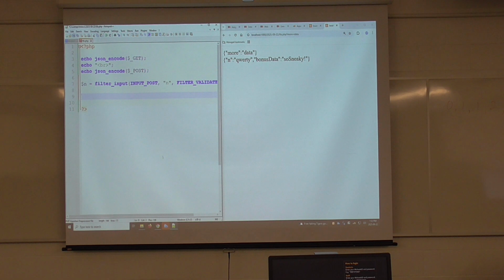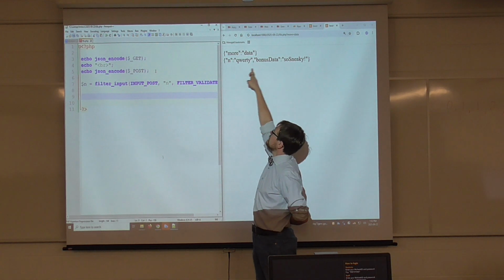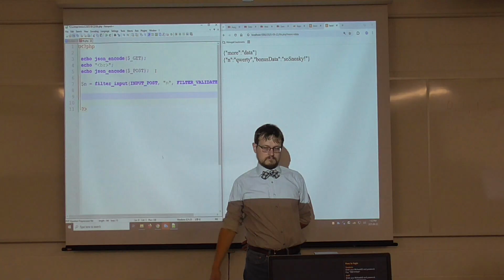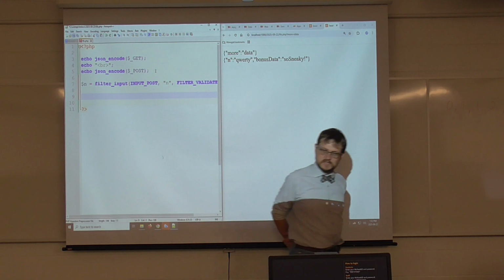And if you give it white space, that would show up as a false because it would fail to validate as an integer. Null is when there's no value for it, no key. When you haven't even sent n. If n is not contained in the superglobal, you get null.